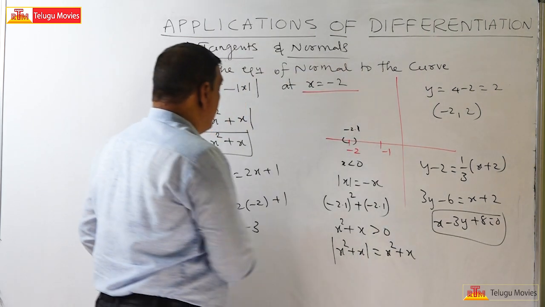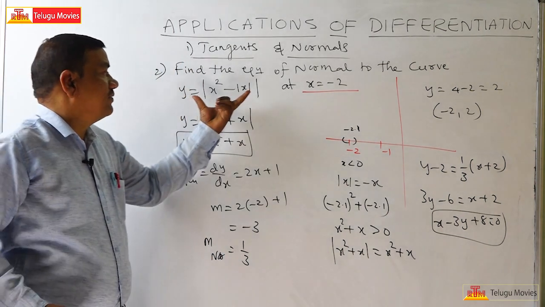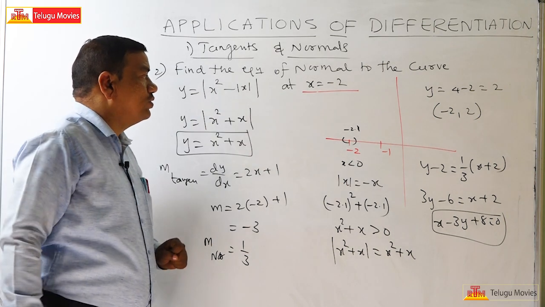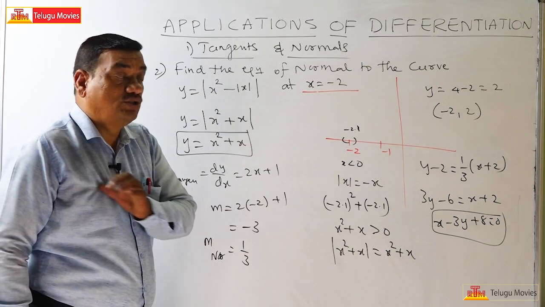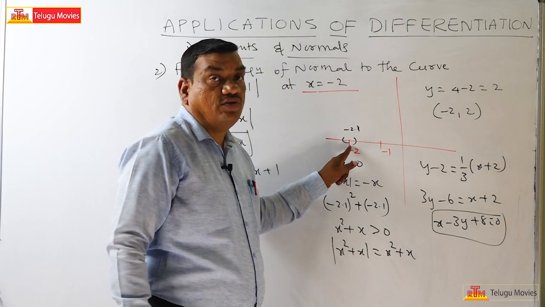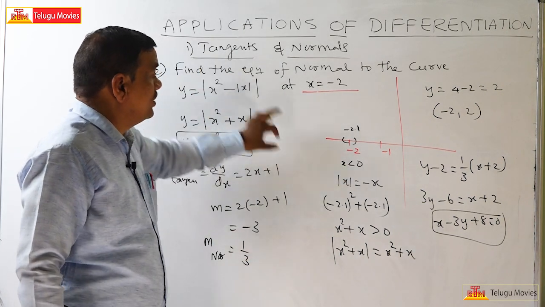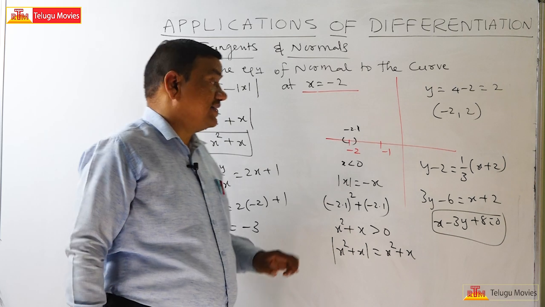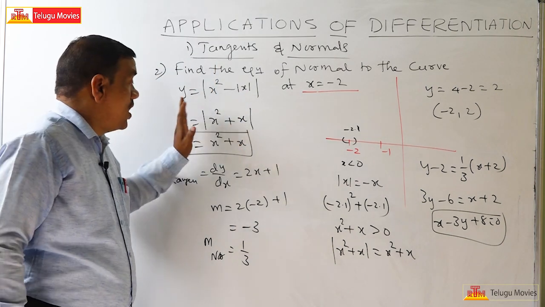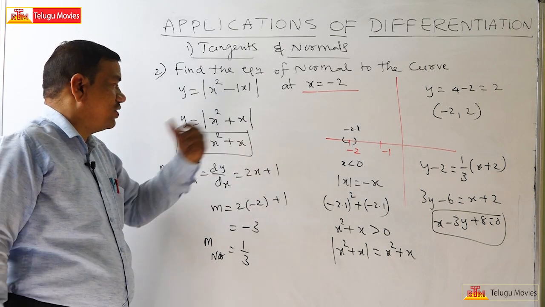This part anybody can do. The thing that is very important here is removing the modulus. As x is equal to minus 2, we have to check in the neighborhood of minus 2. In the neighborhood of minus 2, x is less than 0, therefore mod x is equal to minus x. So first we remove the inside modulus. Afterwards, how to remove the outside modulus?